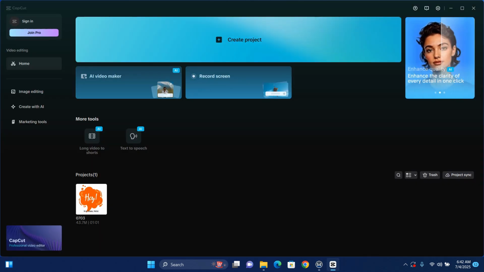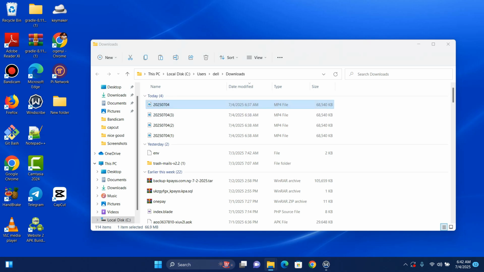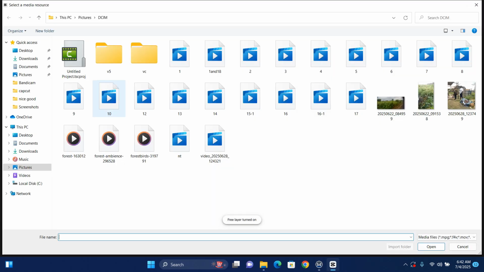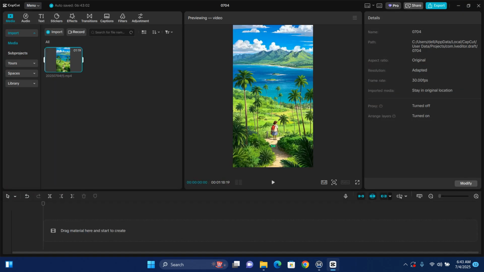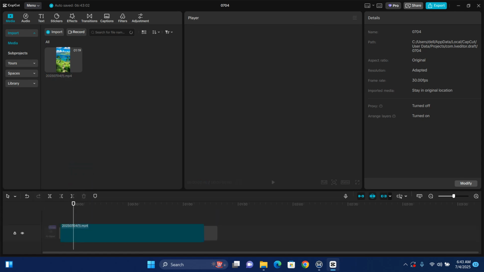It's taking a lot of time to go to the editing session. So what I'm going to do right now is to just click import. So I'll go to my download folder, then drag the video in. So I think this is the best option, because sometimes it takes time to load. So since you already downloaded the video, you just go and import the video and drag the video to your timeline to do any other changes.